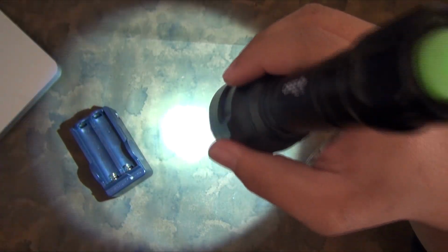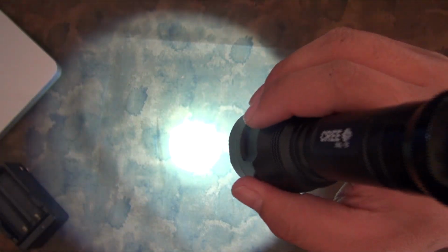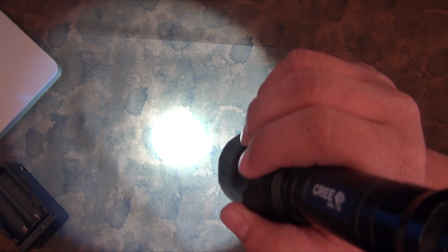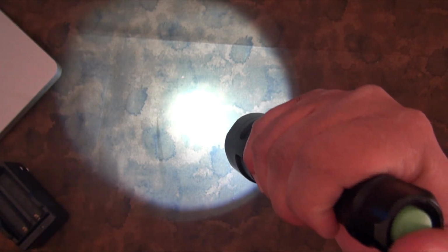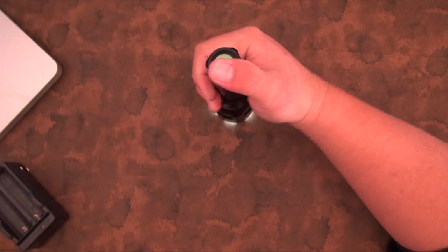We have another flashlight in the project that's already been reviewed, and I'll shoot you a link to it. This is probably 400, maybe 500 lumens on the rechargeable 18650 batteries. If you're on a non-rechargeable one, it'll probably push out maybe 550, 600 lumens from what I can tell you. Alright?